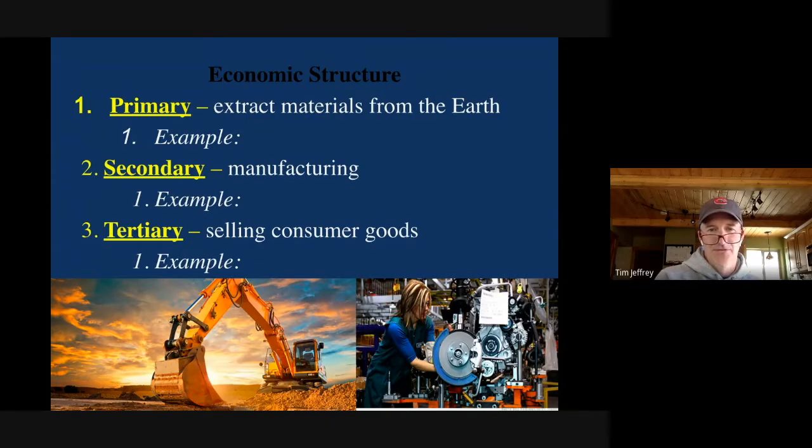The secondary is manufacturing. So if you're building something with your hands, if you're making a cell phone, a computer, a television set, you're assembling it on an assembly line like that picture on the right, that is a secondary type job. And then finally, tertiary, you're selling or designing all of those things in the second sector. You design the car, you design the iPhone, you design the computer. So those are obviously the higher paying jobs. You're also involved in selling those products. So obviously of these three sectors, where do you want most of your workers?